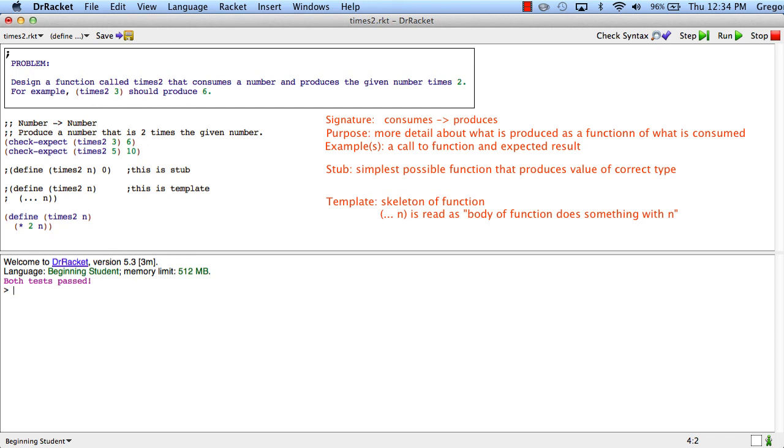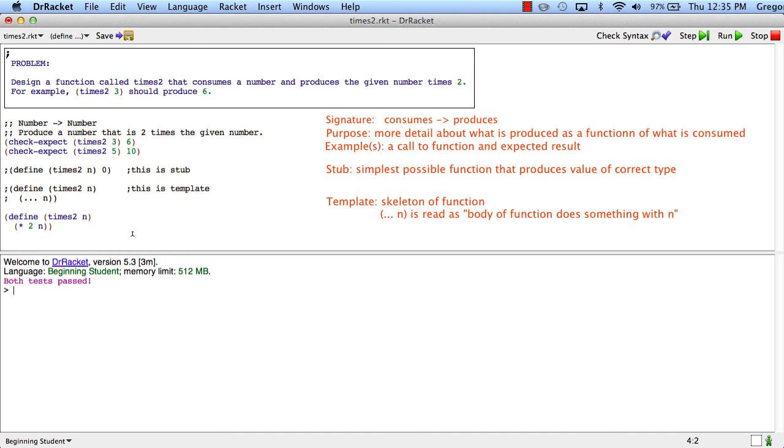In a future video, we'll see that sometimes your tests don't pass, and then you have to go back and debug the function and/or the tests. So that's a very quick run-through of the how to design functions recipe. Remember what I said at the beginning. That run-through is too quick for you to fully absorb the design recipe. We don't intend you to fully absorb it from that quick run-through. Instead, the purpose of this quick run-through was to give you an overview of how the recipe works.